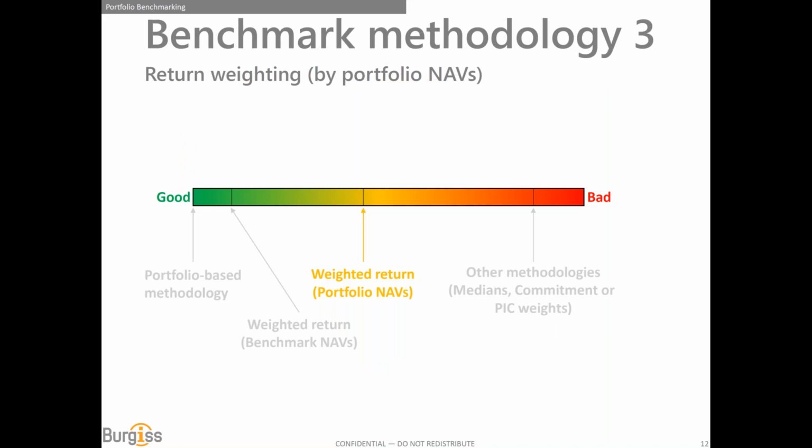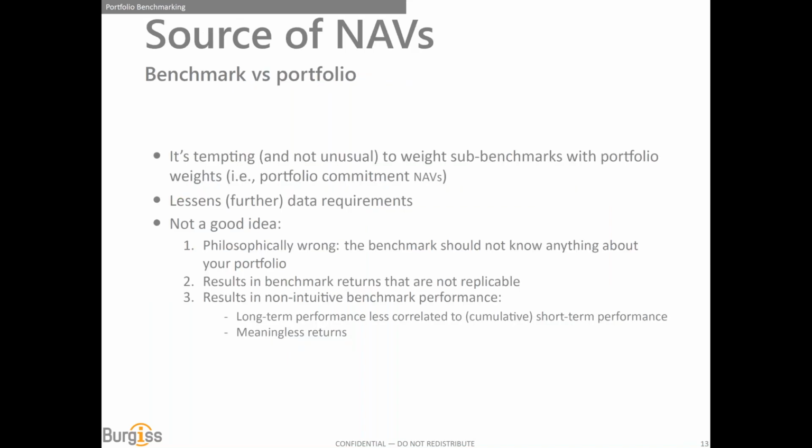Okay, so next let's look at the third and final methodology that I want to talk about. In this case, it's going to be very similar to the previous methodology, but as I said, we needed to pick the NAVs from some particular source. In the second methodology, we used the benchmark NAVs. So this one is going to be essentially identical, except the source of the NAVs is going to be the actual portfolio.